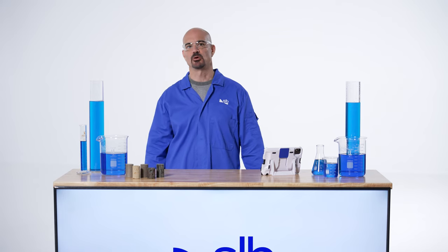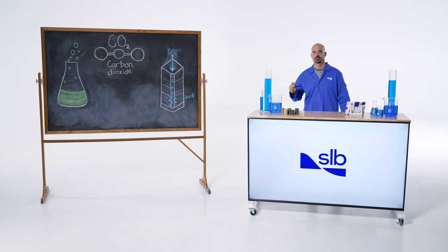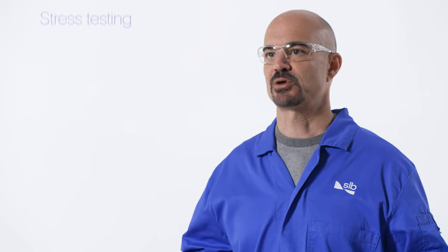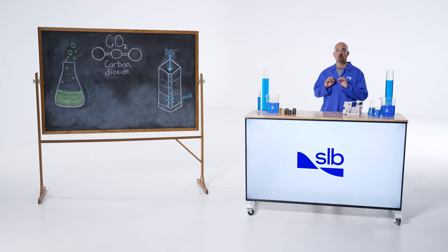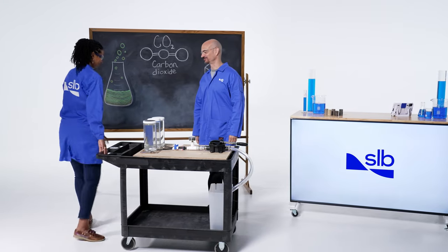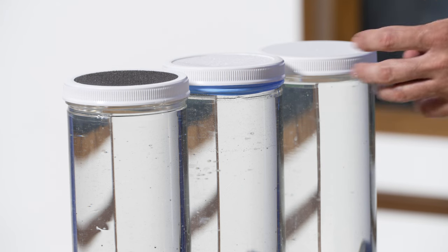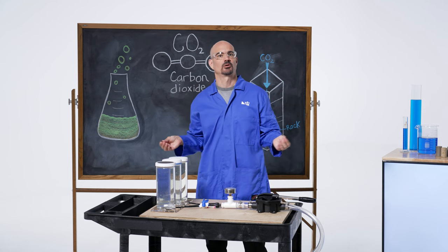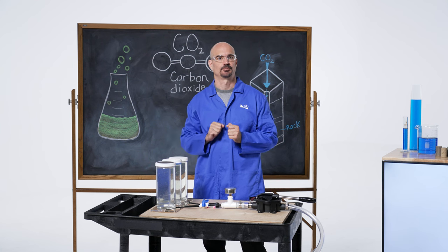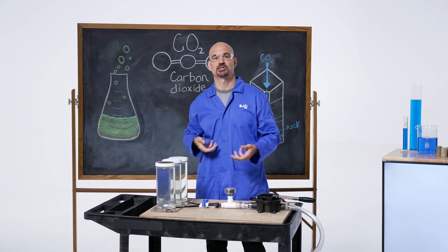Since these projects are thousands of feet below the ground, we can't just tie it off like this balloon. So today, we'll test a few different materials to illustrate what we do to test the rocks and qualify them as good seals or not. One way we do this is with a stress test thousands of feet below the surface of the earth. I built this simple device that has a reservoir and a cap of differing materials to simulate what we would do when evaluating the seal above the reservoir. I'll pump CO2 into each of these reservoirs and we'll see which of these seals can hold the required pressure.